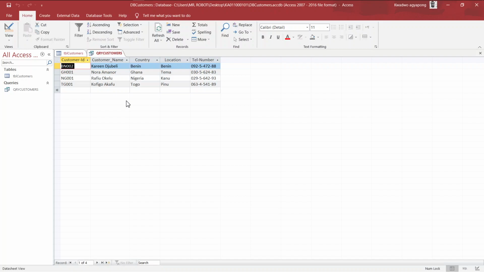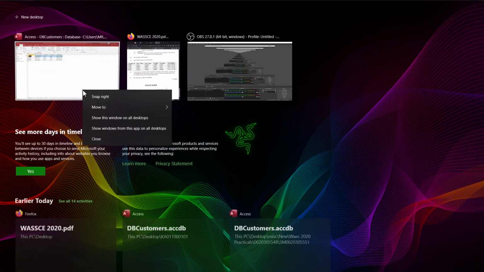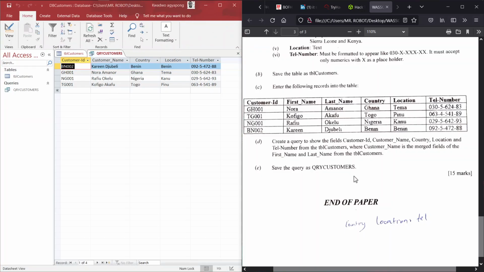All right, so far so good. Everything looks clean, looks good right now, right? Yes, and let's see if we have more problems to tackle. And no, it happens that saving our query as QRY customers, which we already did here, was the last of our problems. So we've been able to achieve this. We've done that. That is what is being displayed here.